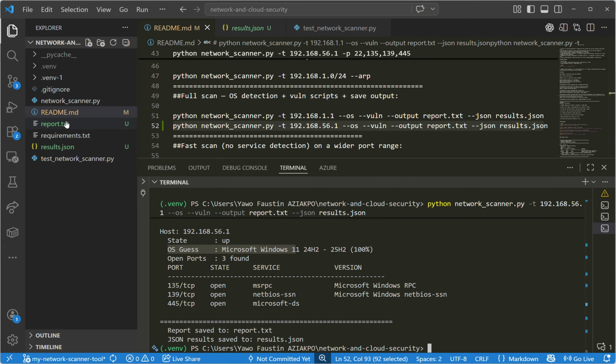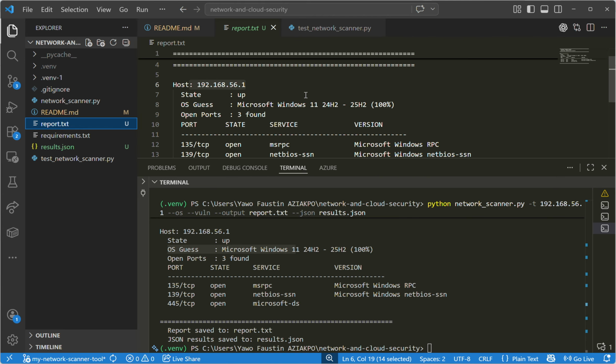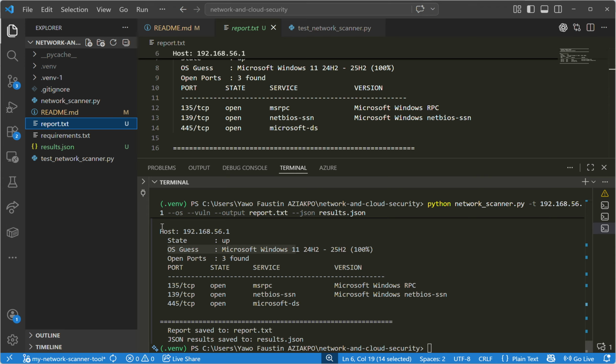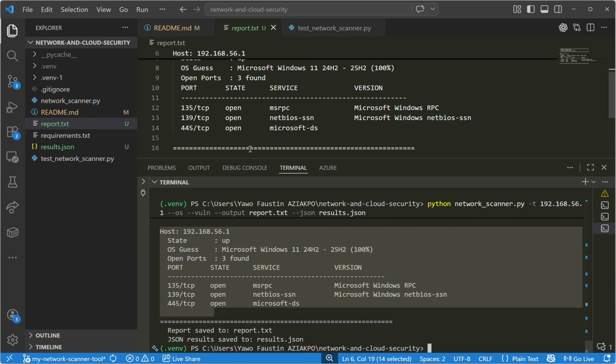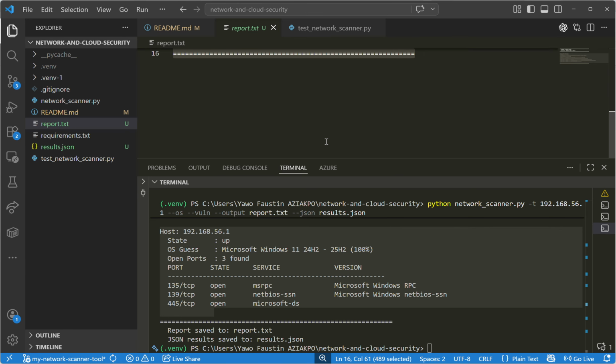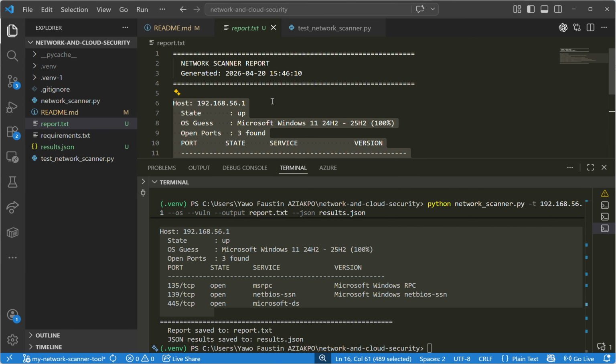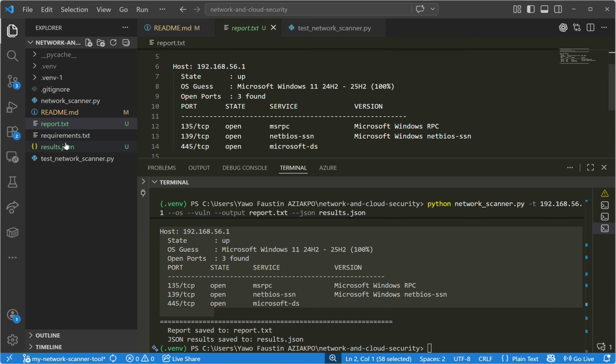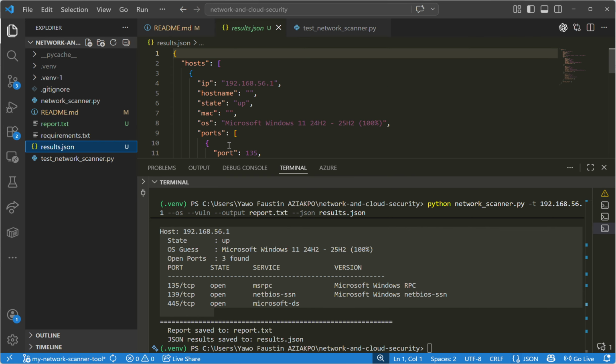Let's check the content of the report now. What is going to happen? You will see that this report was added to the test report, which is right here, with the same host IP. In the first place, it was only the top we were seeing. So now we have this. Now let's see the JSON format.